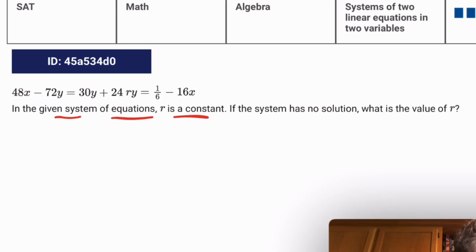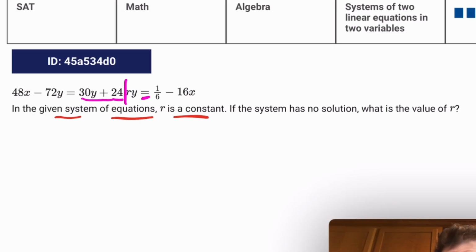But I would guess, based on the fact that you have an equals here, 30y, and then because there's a plus before that 24, they wouldn't just start a different equation with a plus. But because the only thing in front of the equal sign is the ry, I think that it's supposed to end at the 24, and then the next one is ry equals 1/6 minus 16x, right? So I guess this kind of makes sense. They have y's on both sides of the equation, which, if you want to get it into standard form, you're going to have to move those y's over for the first equation.